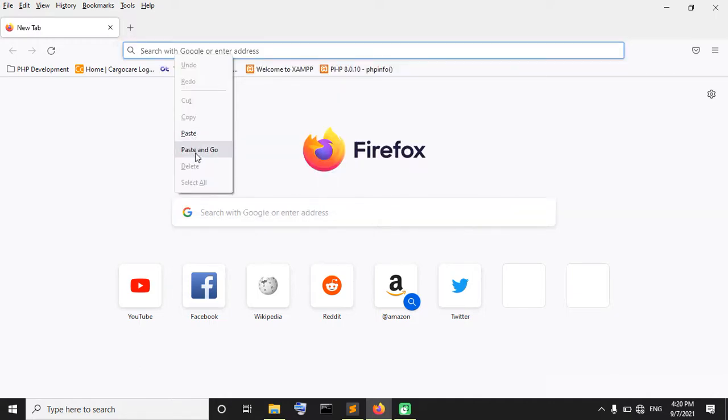Now I want to mention that you don't necessarily need to use Mozilla Firefox. You can use just about any browser, Safari, Chrome, whatever web browser you're using presently will do just fine. So I'm just going to paste and go, and it should take me to apachefriends.org. That's the official website for XAMPP.